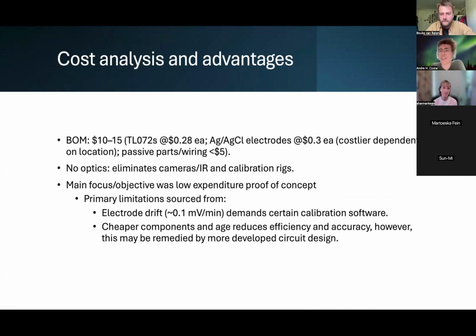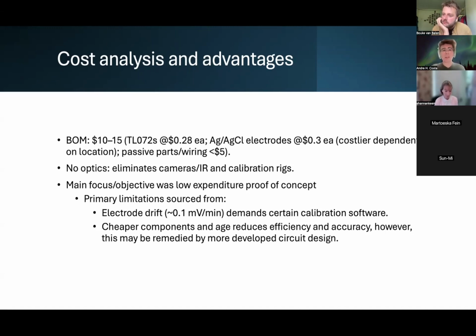These electrodes were surprisingly the most expensive thing. They cost $60 for a pack of 100. So it's costly if you buy it from a medical provider, which is what we did initially. That shows a bit of the bloat in the healthcare industry, and it's something we wanted to target. So if this were to be commercialized, advice to anyone thinking about it, maybe produce your own electrodes because they are fairly cheap to make and very expensive to buy. So that's just something to mention.